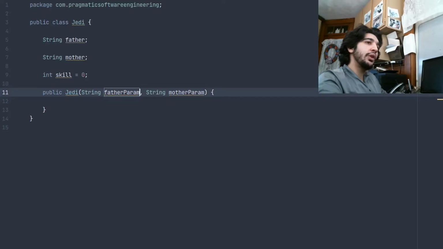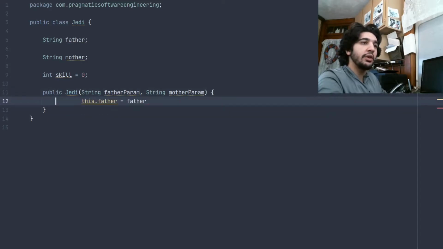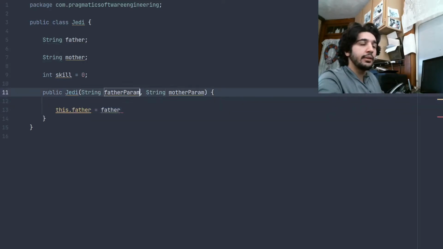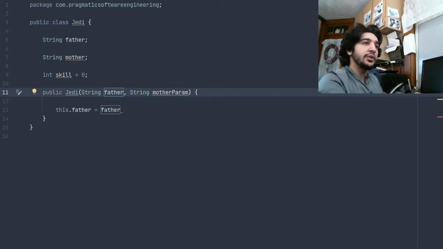Before we move on, I gotta say this because whenever I write code at my job, I will use the same exact name as the variable name, and what I could do is like this dot father equals father. Let's say I changed this to father. This dot father, I'm pointing like you can see.